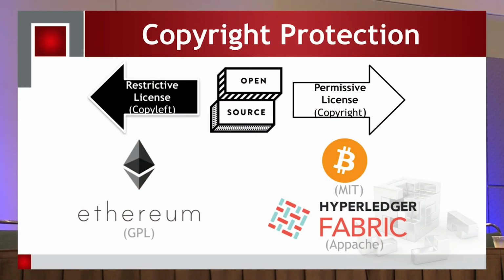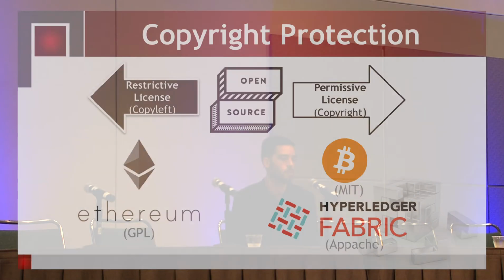And so transitioning to copyright protection, I think that what most people are talking about is the open source issue. So as many of you know, pretty much all the blockchain platforms today are open source. The only real difference is, is the platform under a restrictive license or is it under a permissive license? If you're developing for Ethereum, you're developing under a restrictive license, or what's commonly referred to as GPL, a general public license. And what that means is, if you develop using Ethereum and then you make improvements and you put that code out there, you're required to license that code to others.